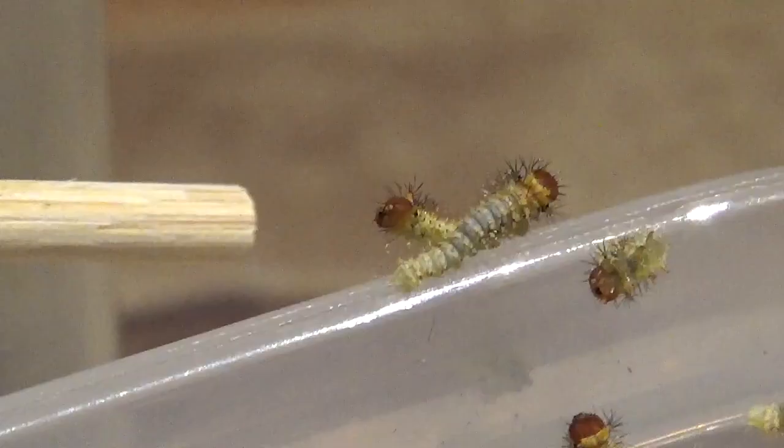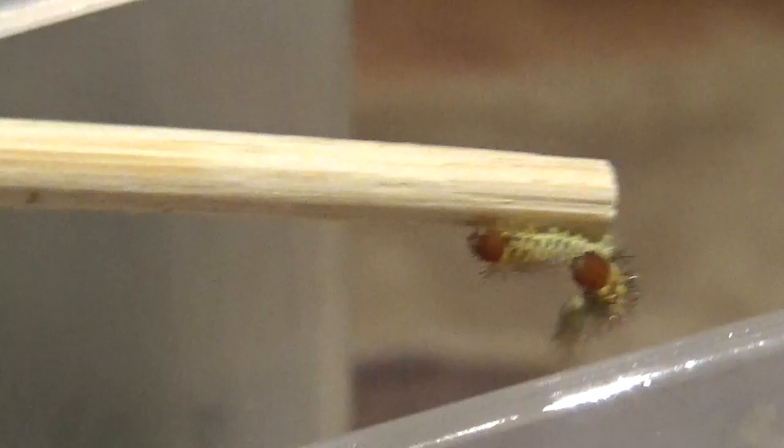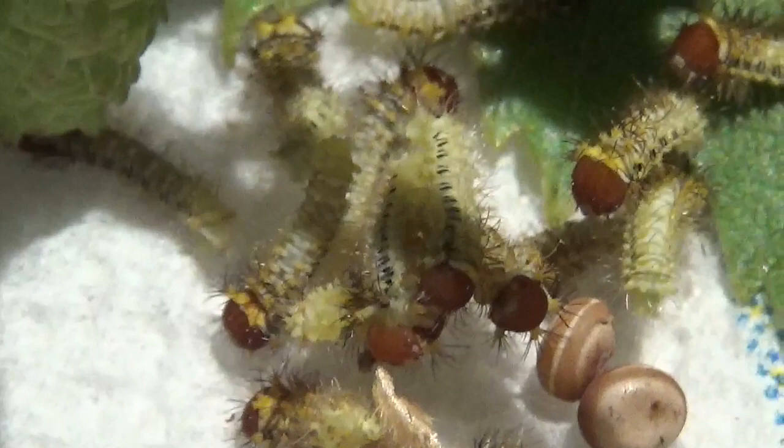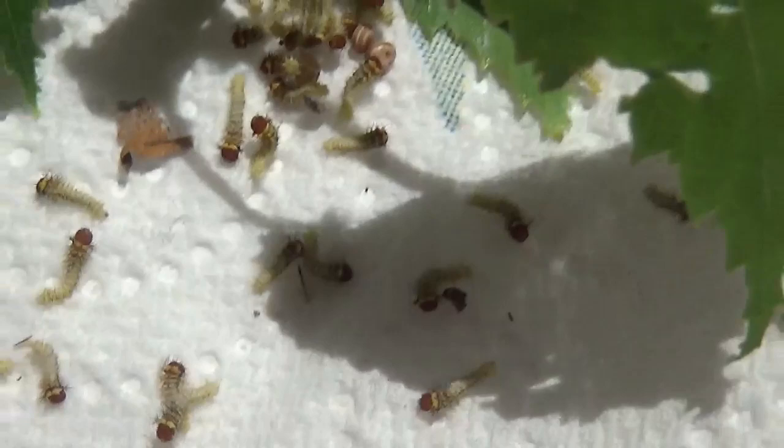There you go. These are trying to escape on the edge, on the lid of the container, so let's try to coax them. Come here, guys, you wanna join? Oh yes, I have two at the same time, quickly, quickly. Yes. Well, it has taken me a while, but I managed to get all of the caterpillars in here.